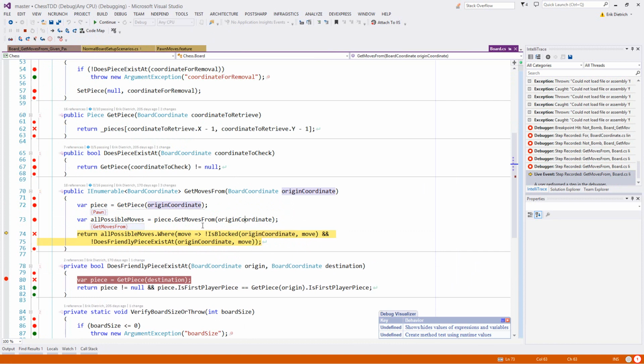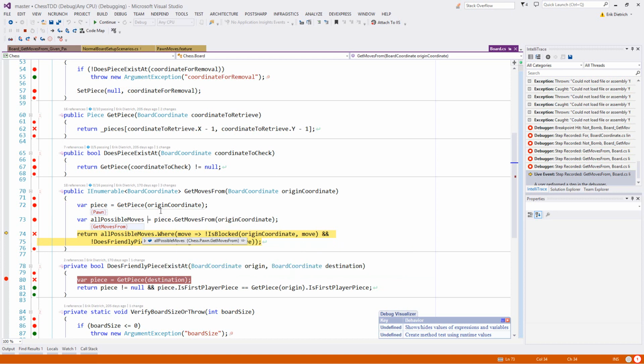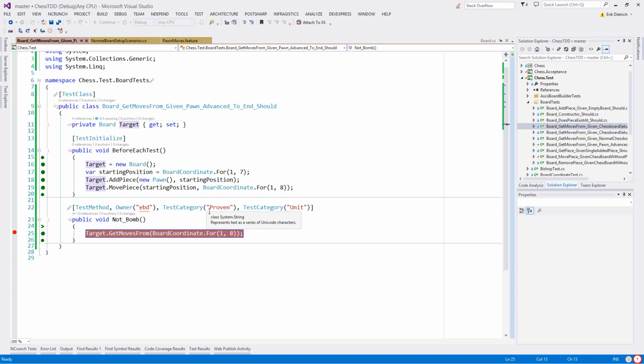So the get moves from is an IEnumerable. It returns IEnumerable. So what I'm doing is I'm building these lambda expressions for evaluation, and I'm returning them. And in the acceptance test, I'm actually expanding the enumeration into a list or something. And in this unit test I've just written so far, I haven't done that. So the unit test is green because it would throw an exception, but nothing's actually enumerated that sequence yet.